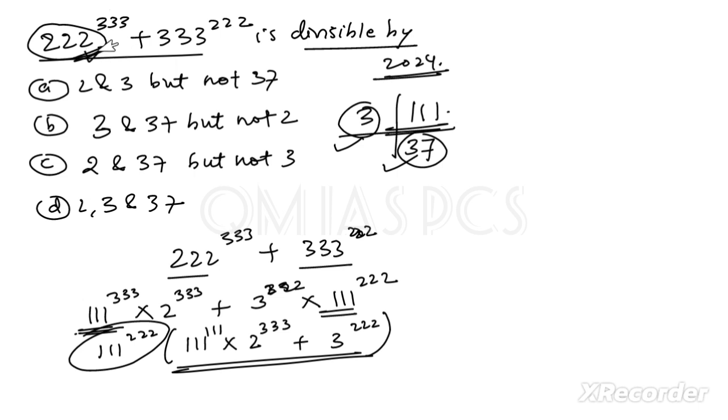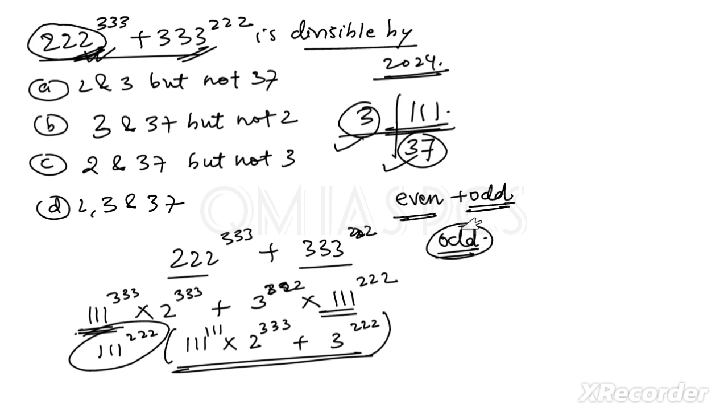So this is an even number. An even number to any power will be an even number, right? Like the number 2, whatever power you write, whatever number you get is even. And this is an odd number, and in case of an odd number, whatever the power is, you will always get an odd number. And whenever you add odd and even, that number is always odd.